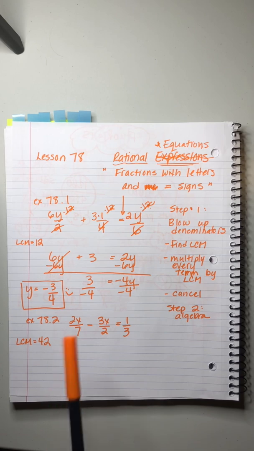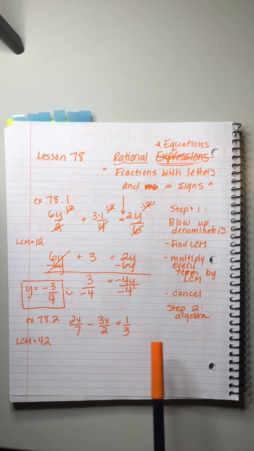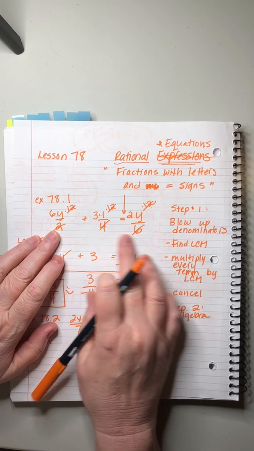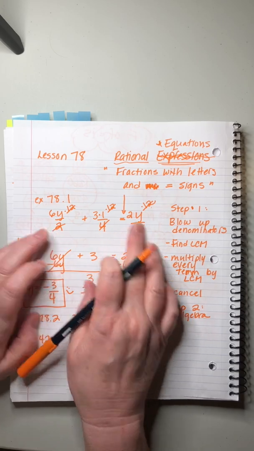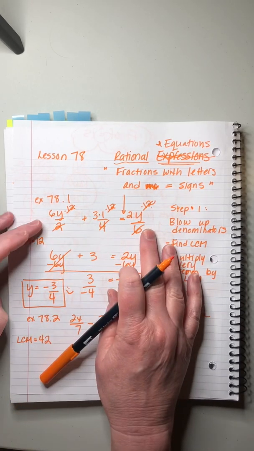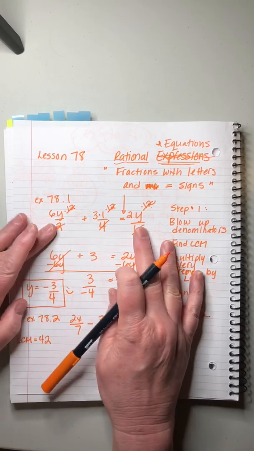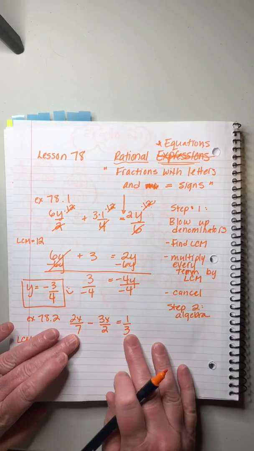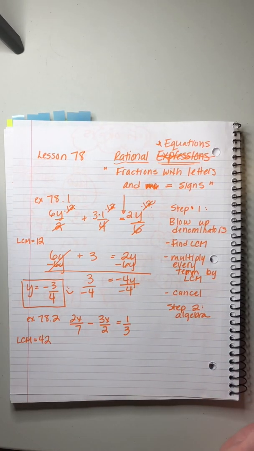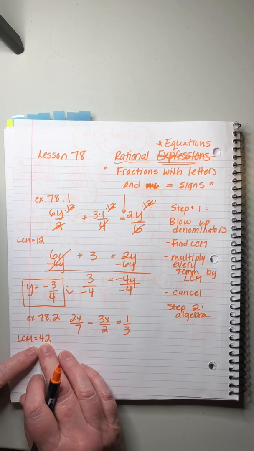No way around it, because these are all prime. That's one way we know. These are all prime numbers, 7, 2, and 3. So we're not going to be able to find any pieces they have in common, like we did up here, right? These guys all had 2 in common. So we were able to find a number that didn't require us to multiply all of them together. Here, these are all prime. They don't share any factors in common, so we just have to go hard.